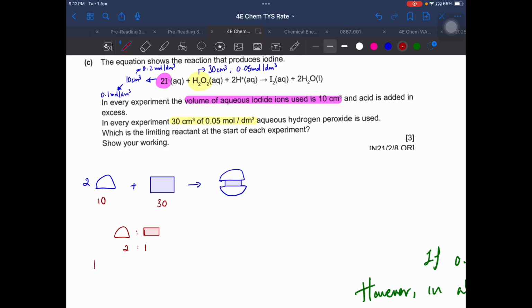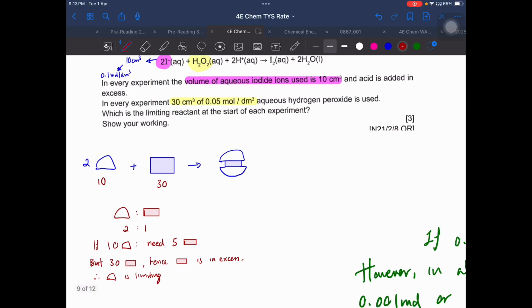So what it means is that if I have 10 of the bread here, I only need 5 of the patty based on the recipe itself. Right? So if I have 10 buns, I only need 5 of the patty because the ratio is 2:1. Then I realize that, oh, but I have 30 of the patty. Hence, the patty is too much, and therefore is what I call in excess, and therefore your bun is limiting, for instance. Right, so that was the example about the sandwich making one.